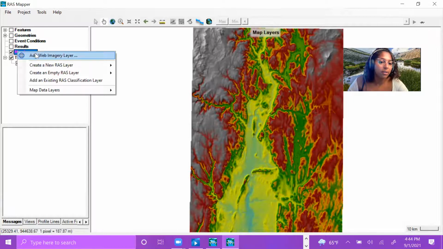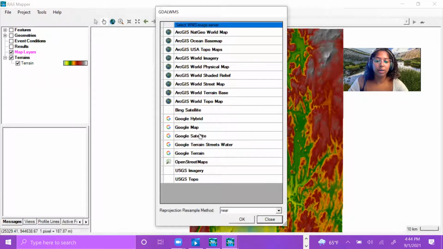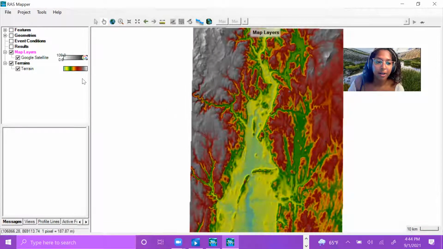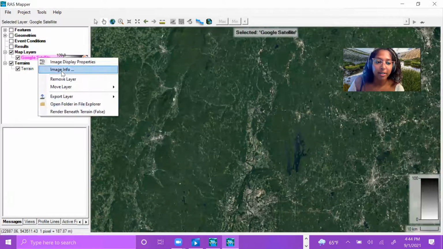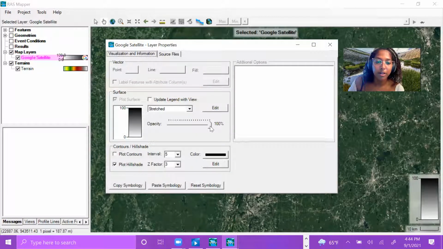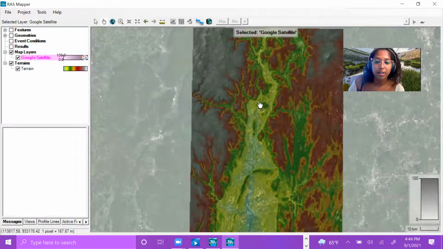And the next thing I'm going to do is I'm going to add some web imagery so that we can get oriented into where we are in the space. So this is Google Satellite. And I'm going to upload the Google Satellite. And you see how it kind of just dominates the rest of the image. So what I'm going to do is I'm going to click on the layer properties, and I'm going to put it at about 50% opaqueness. So with that, we can kind of see a little bit more.